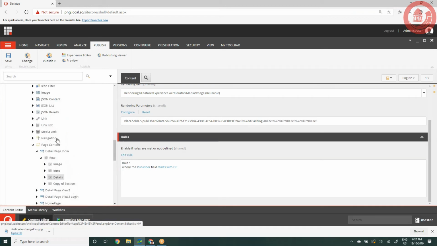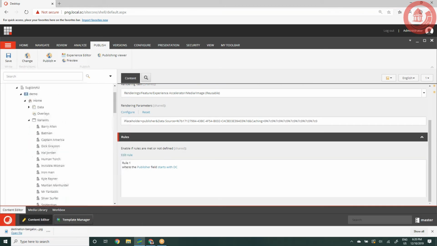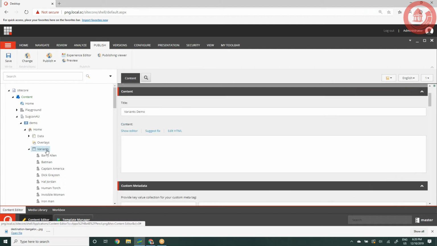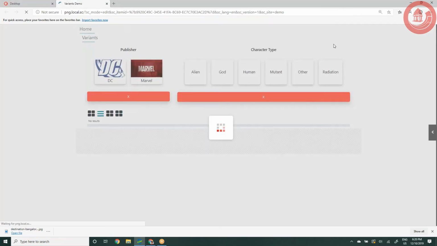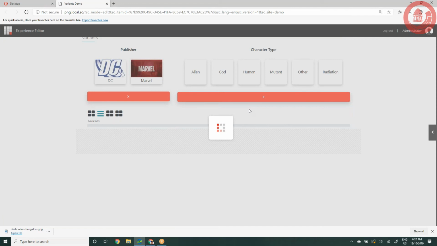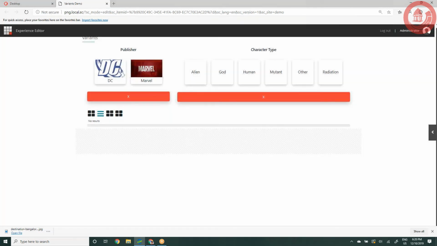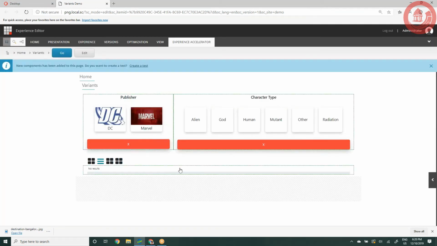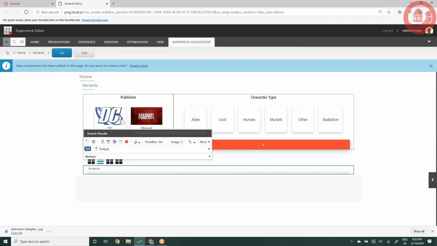From the content editor point of view, how can you change the variants? So in this case, let's go to the publish experience editor. Okay, so this is how it's configured, and this is a search result.